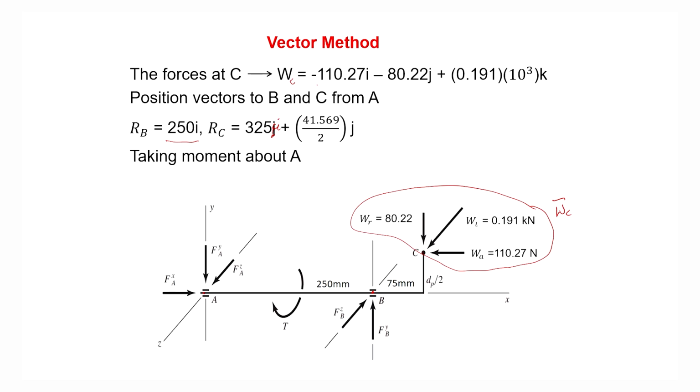Then, taking moment about A and separating the i, j and k components, we can find most of the forces. Then just apply summation of forces equal to 0. That means the force vectors Fa, Fb and Fc should sum to 0, and then again separate the i component, j component and k component, and you will get the forces. So, this is all about the first problem.